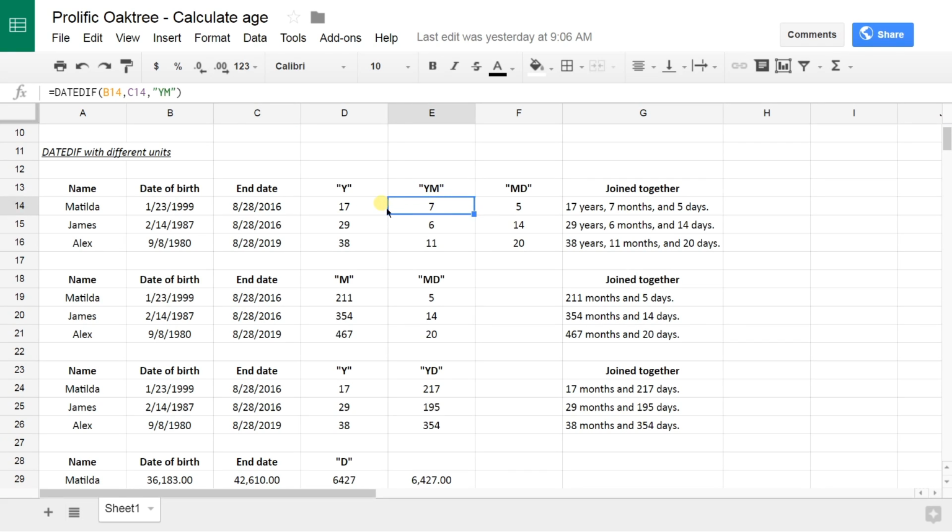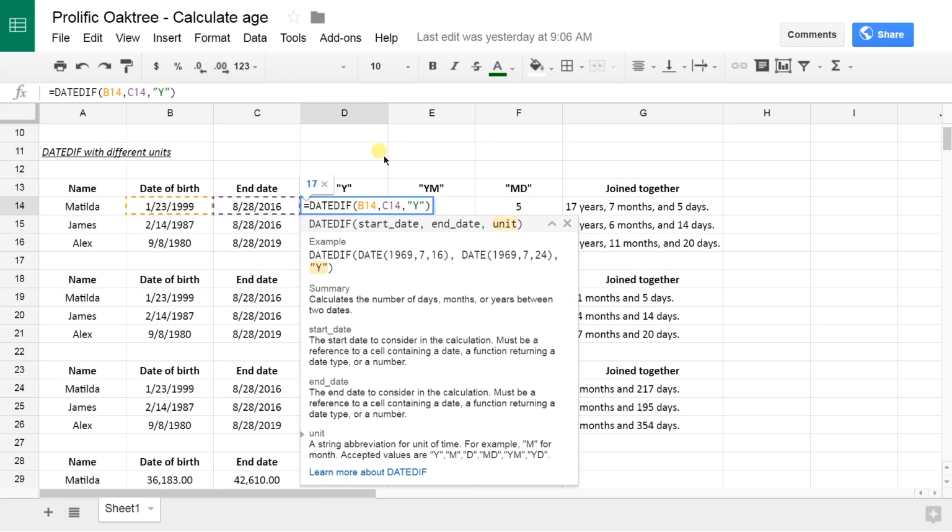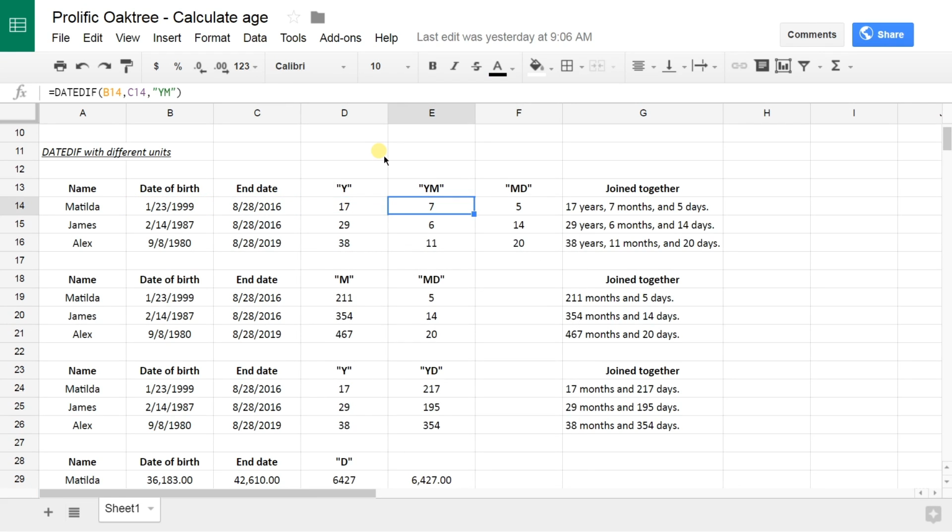These functions know that you've already calculated the years, and this one knows you only want days in that last month. How you do this is, the years is the DATEDIF formula with a Y as a unit.